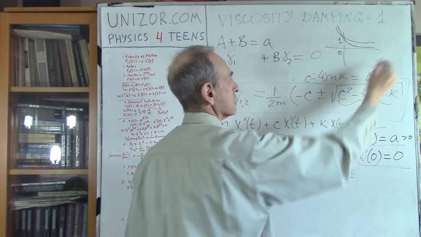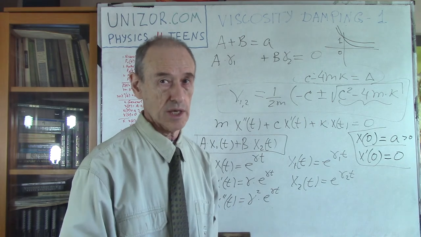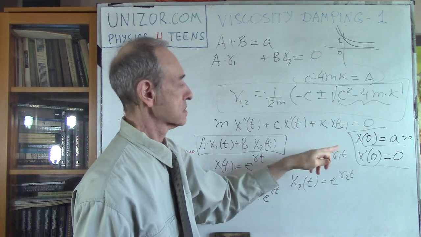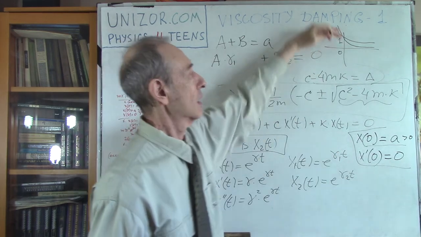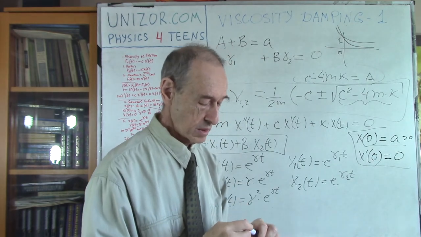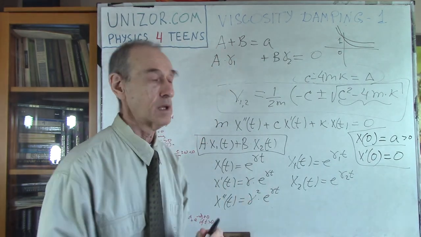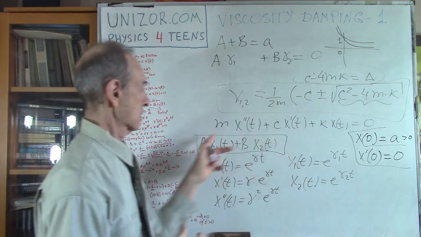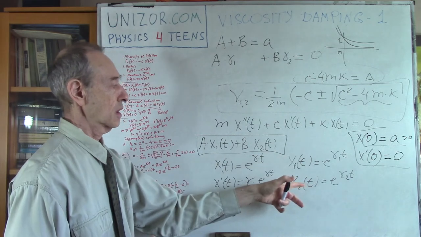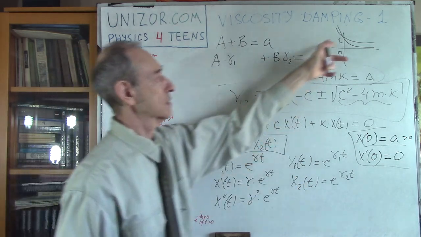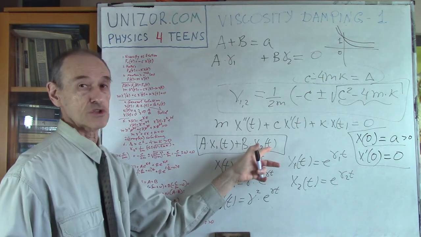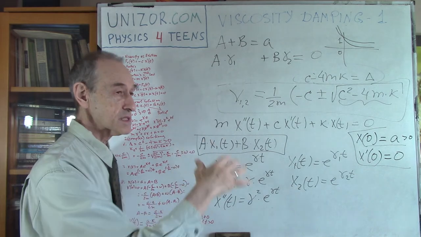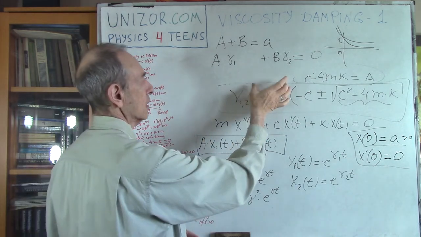So obviously we have to consider only positive t, that's the time, so from time equal to 0 forward. And as you see, both components, since gamma 1 and gamma 2 are negative, are going down. So what does it mean? It means that the distance, this is the combination of these two, and obviously since each one of them is going to zero, their linear combination goes to zero as well, right? So it means that the distance goes to zero, distance from the neutral position.